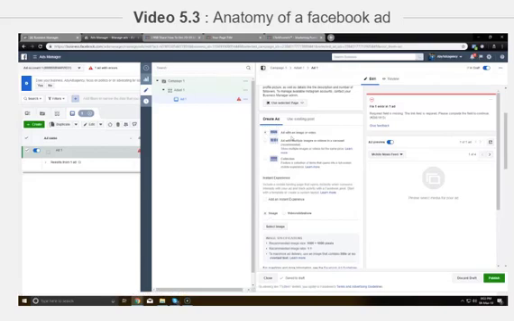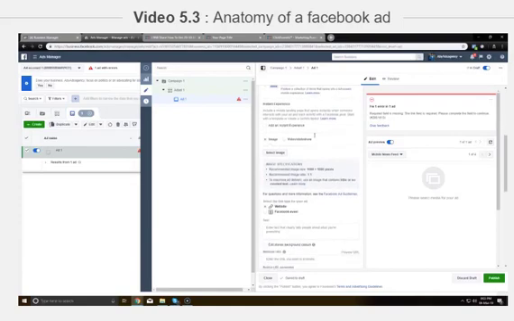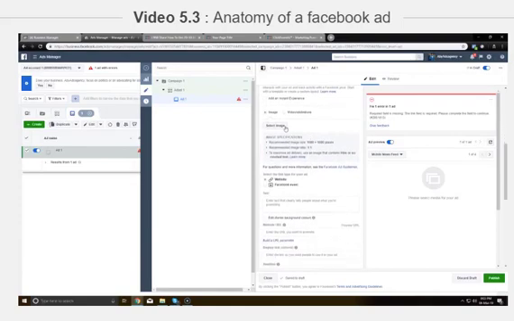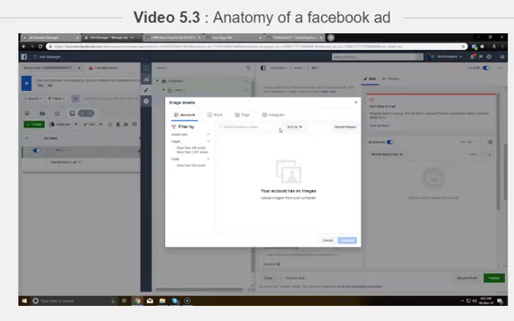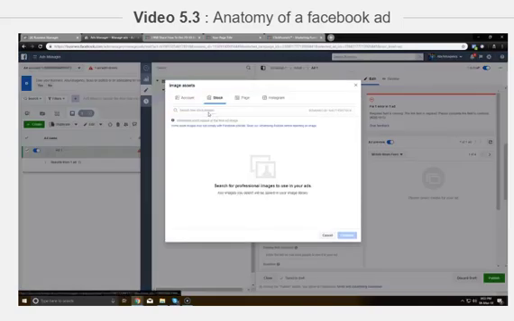It will show you what kind of ad to create. Almost all the times we go for the first one, ad with an image or video. Then if we scroll down a bit more, this is where we select an image, right? You could select an image, you could use something from Facebook itself.